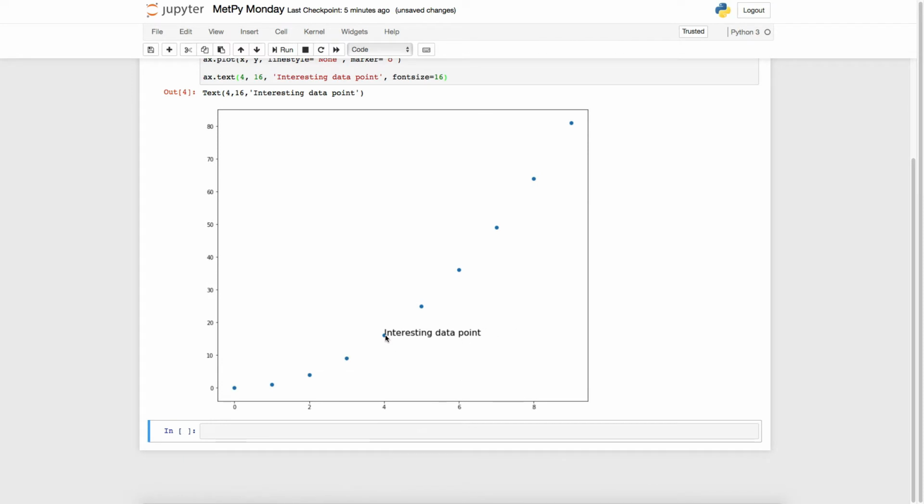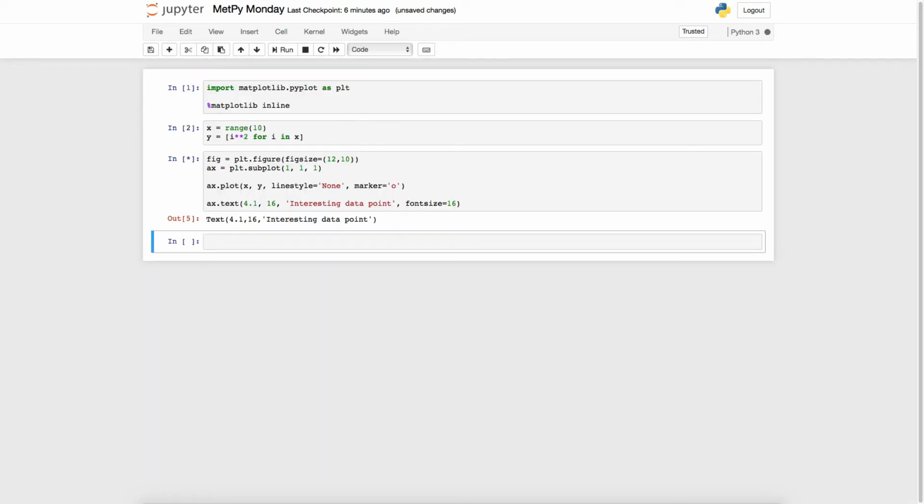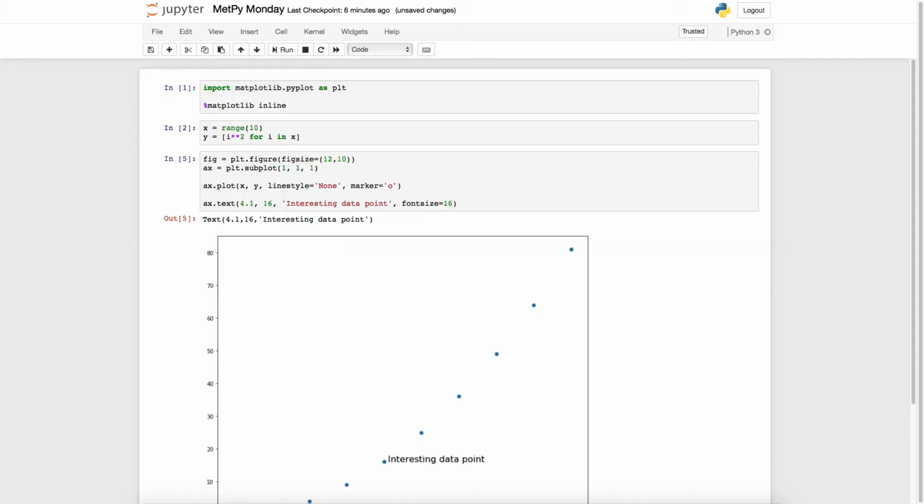The left bottom of the label is at the coordinates we specified, 4, 16. So you see we're intersecting the scatter point just a little bit here, with a little bit of padding on the left side of the 'I' there. So the first thing that we might want to do is scoot that label over a little bit to the right. Well, that's pretty straightforward. We're just going to make it 4.1, and that's a lot better.